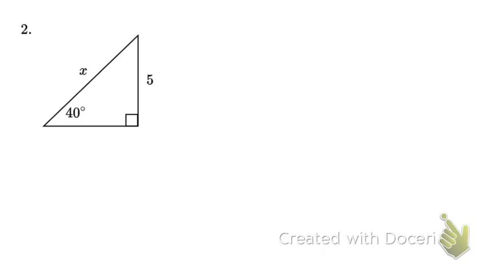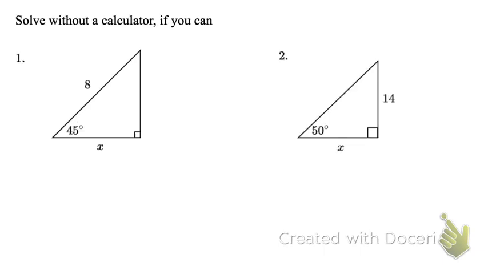Okay, for tomorrow, do these two triangles, solve for x. And if you can do it without a calculator, we want you to try to do it without a calculator. So again, pay attention to the angles you are given and if they are special angles or not. If they are special angles, then try to do it without a calculator. Okay, so these two are your homework.